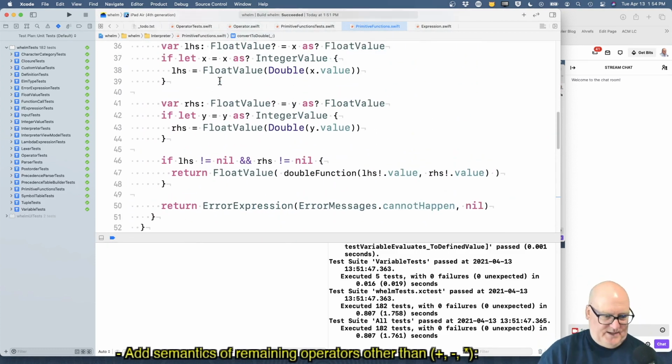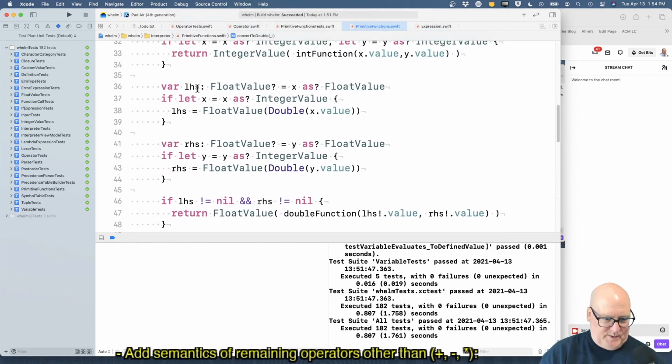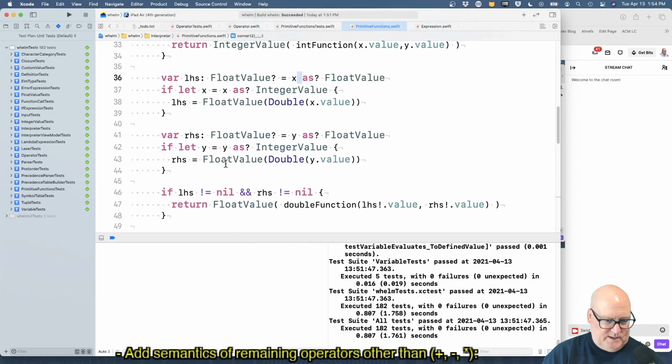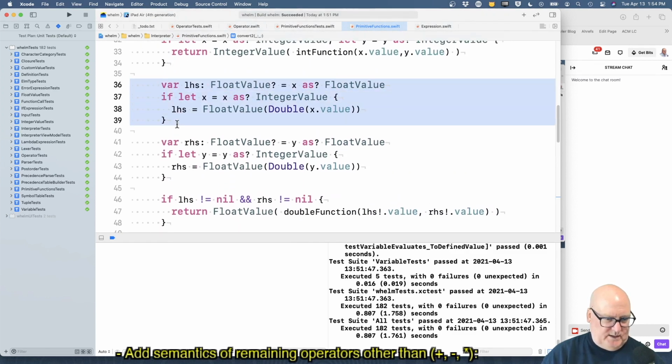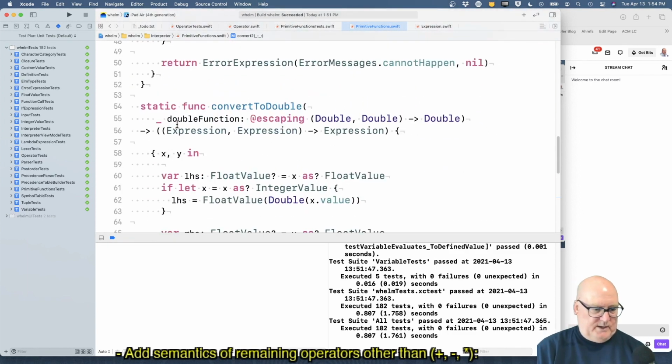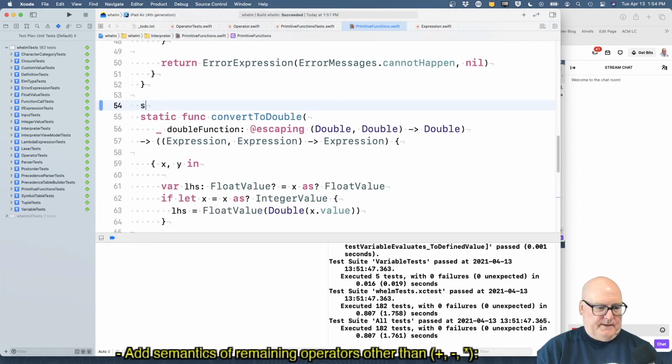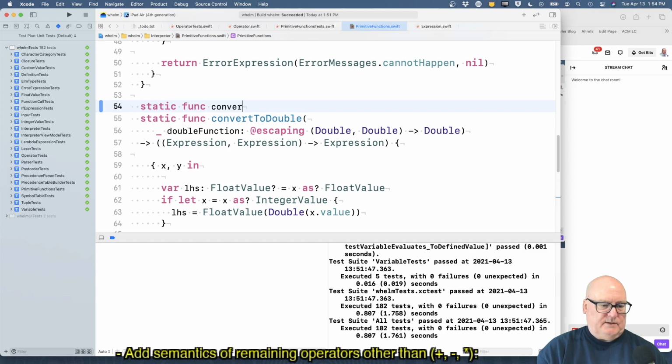All right, well, let's manipulate it until it does. So the input is x in this case. We don't reference x beneath, so I think I'm okay. Let me do it the manual way. Okay, and this is a static function, convert int to double.